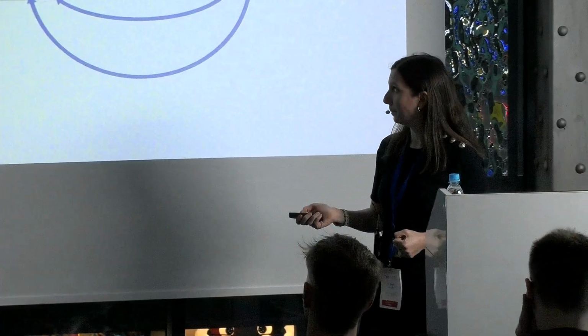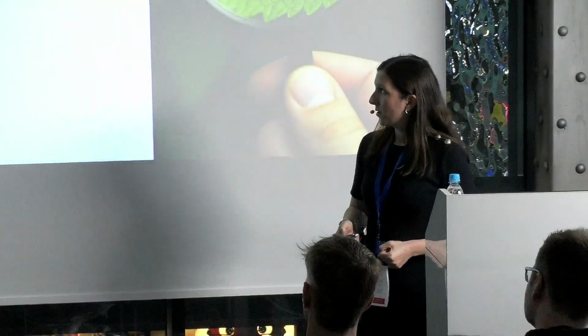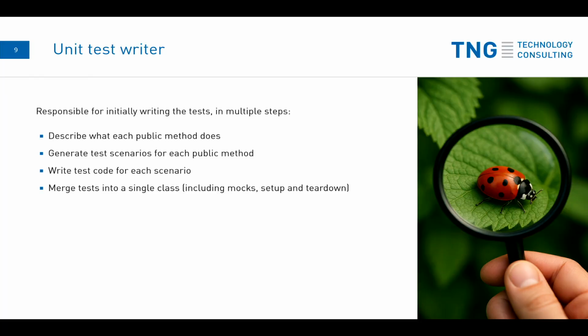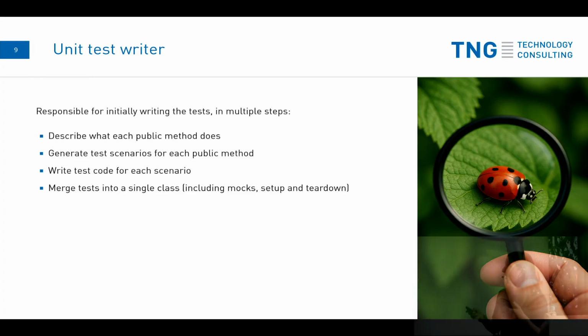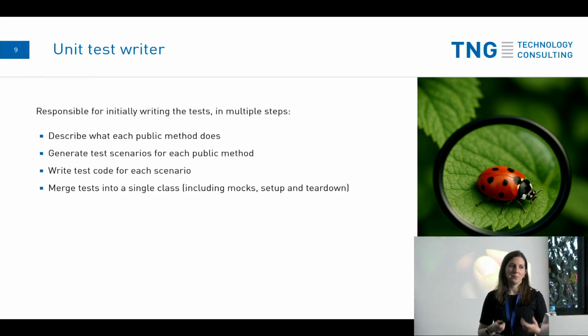So I'll go in detail through each of these components and then talk about a few more important aspects afterwards. So first, the unit test writer. Here again, you can take the simple approach, just asking for tests for some class that you have, and this might work. But in our experience, in particular if your code is very complex, or if maybe you don't have access to the smartest LLMs in the market, maybe something smaller, then you might want to do that in multiple steps, and you get a much better business logic coverage from your tests.